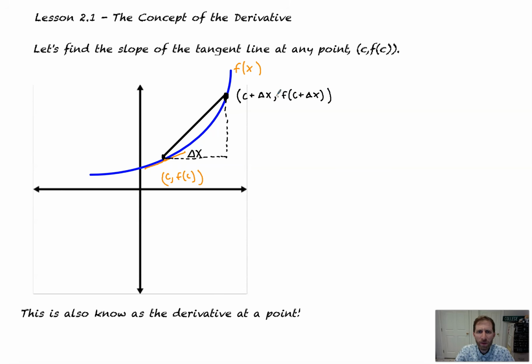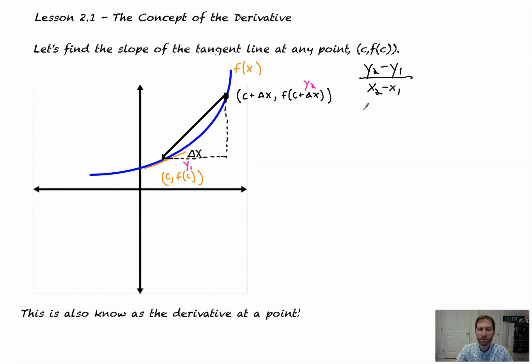So how do we find the slope? Well, let's find the slope of this secant line right here, and we're going to use it to find the slope of that tangent line. Well, the slope of any line is y2 minus y1. Let's start there. y2 minus y1 all over x2 minus x1. Oh, what am I blabbering on about with all that algebra 1? Well, here's y2. And here's y1. Let's plug it into our formula.